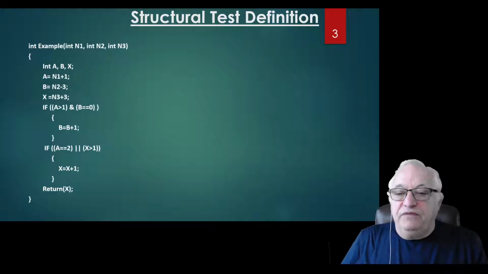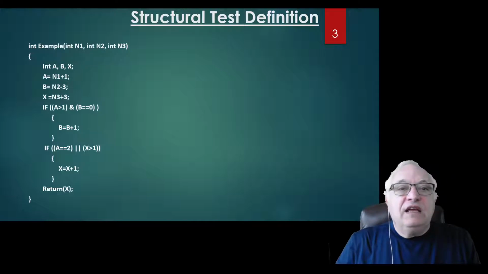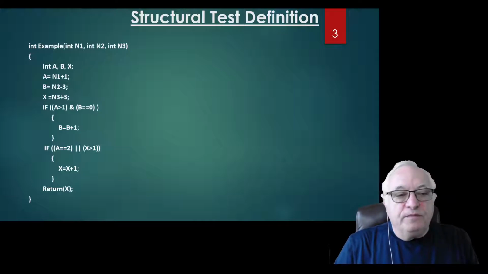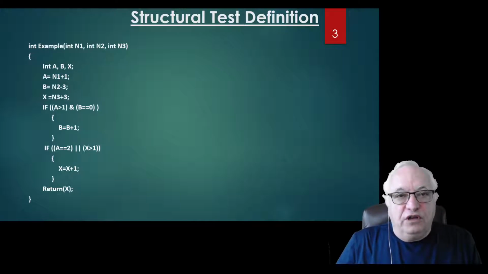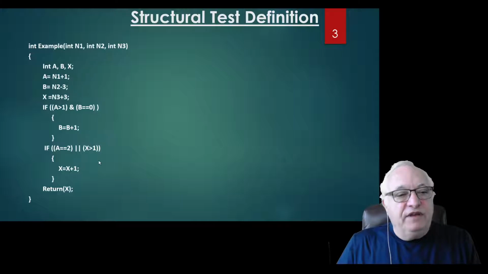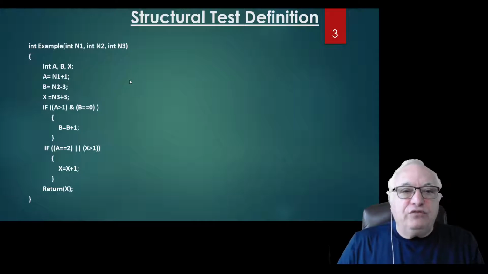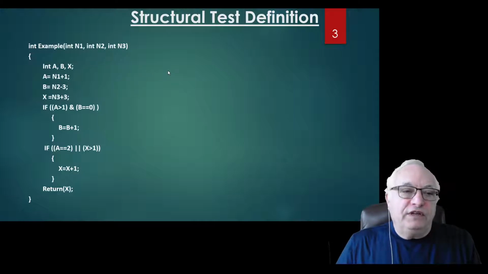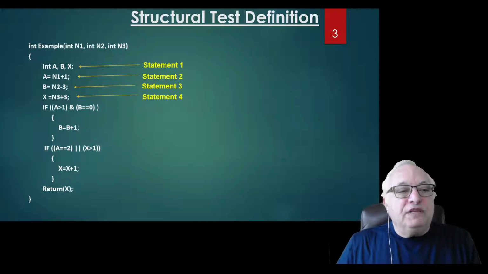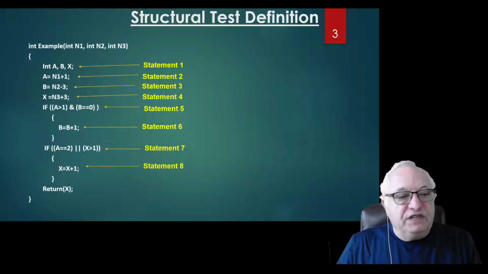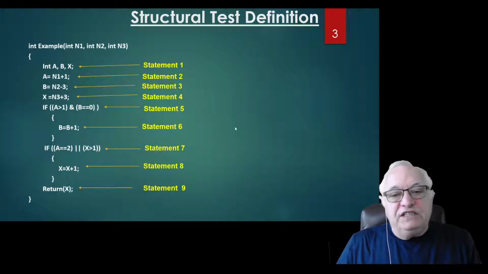Okay, so now that we got some definitions out of the way, let me continue with structural test definitions. So, if you look under the hood of your application, what you're going to find is a whole bunch of lines of code, like something that I have here in my chart. Now, for the purposes of structural tests, each line of code we're going to call a statement. Basically, this is statement 1, 2, and so on; I'm just showing all the various statements that we have. So overall, we have 9 statements in this routine.